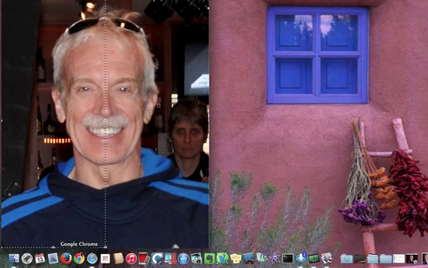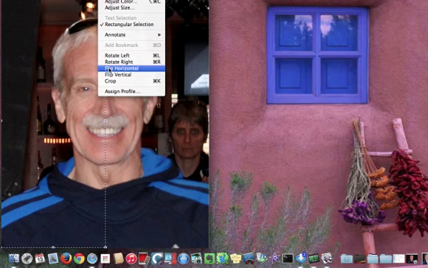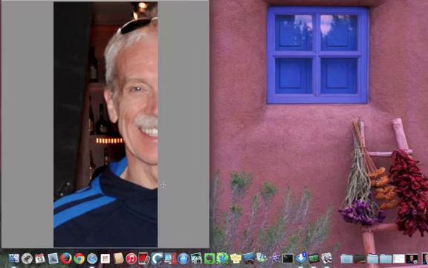And draw a border like that. And then we're going to go to Tools, and we're going to choose Crop.